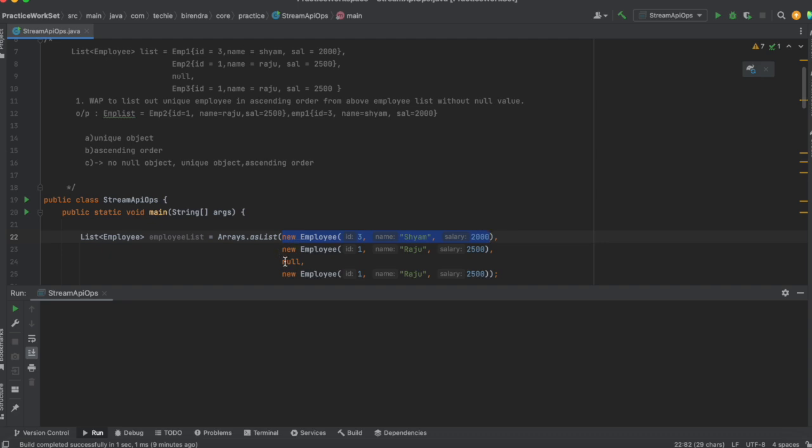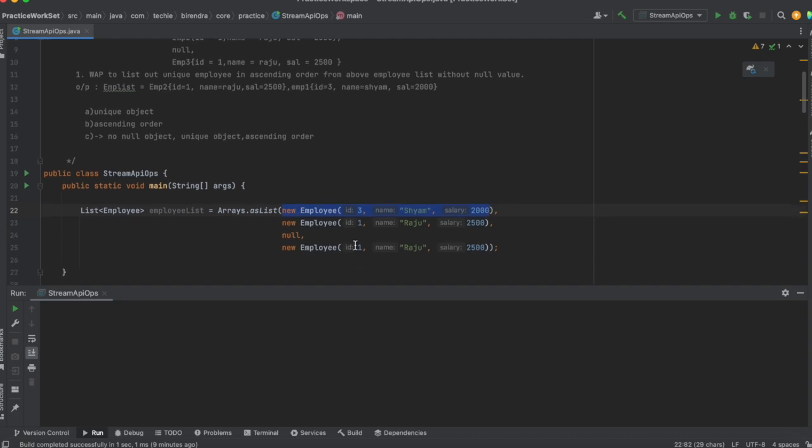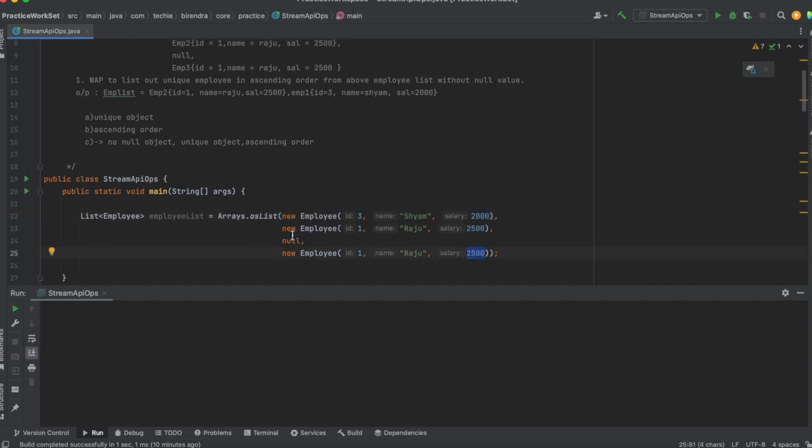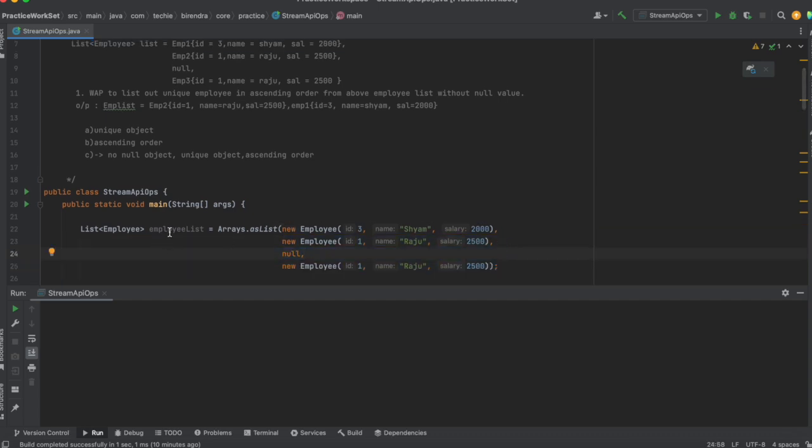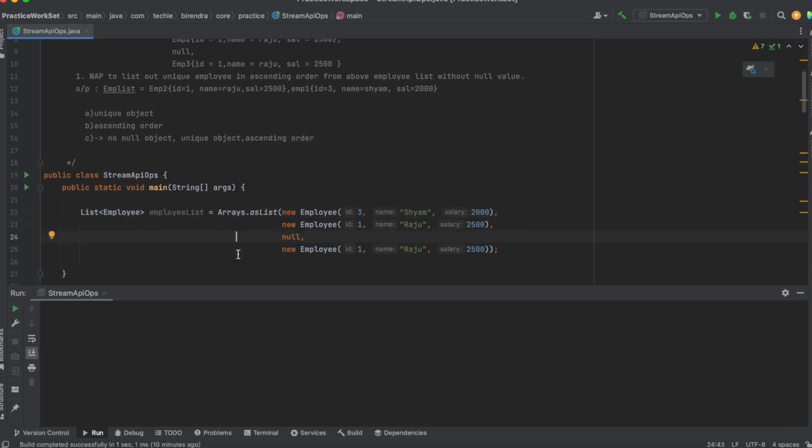This null also we have added, and this employee having name Raju and salary 2500. So these two employees are getting repeated, right? So we have this list of employees already created, so you can do it in parallel with me.